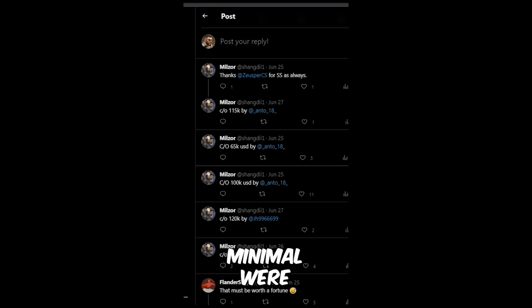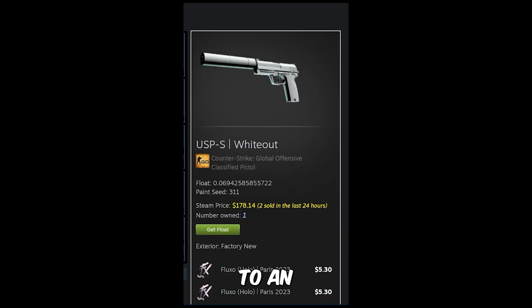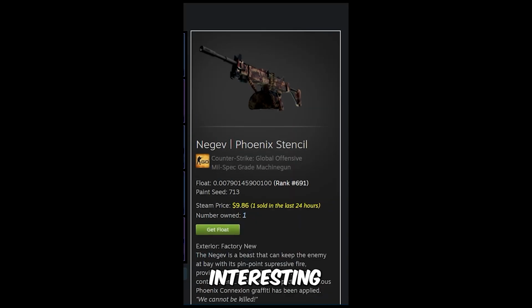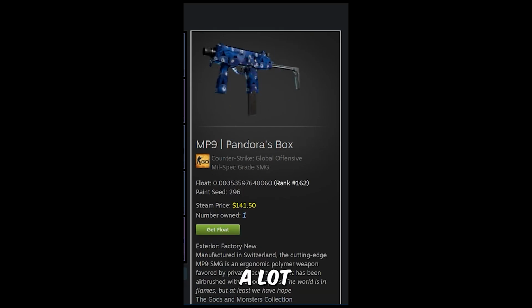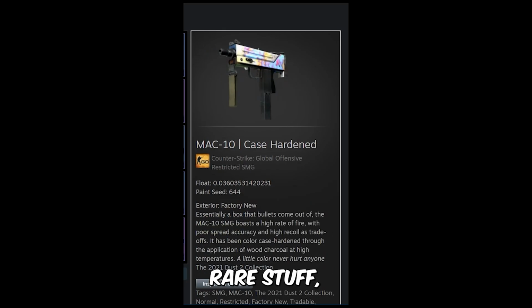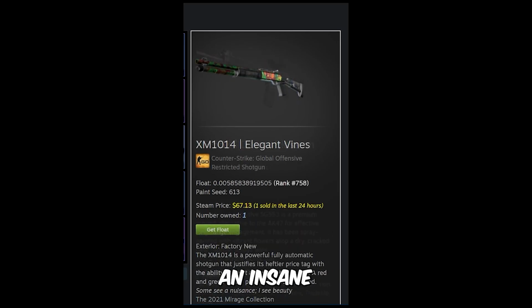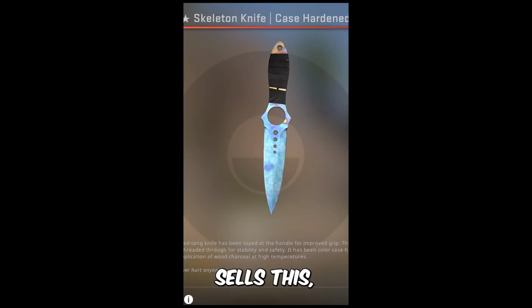This one being Minimal Wear definitely adds a significant amount of value as well, and it's currently registered to the inventory of a really interesting collector. This guy has all Factory New skins, a lot of them being Operation Collection skins as well, just really rare stuff, but nothing really worth an insane amount, just an interesting collection. Either way, if he sells this, he's set.